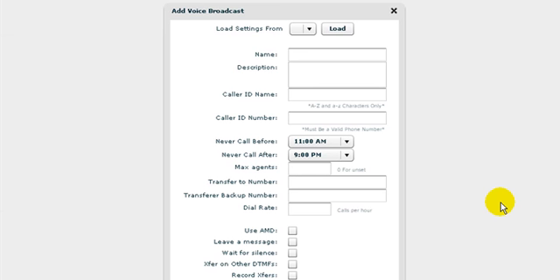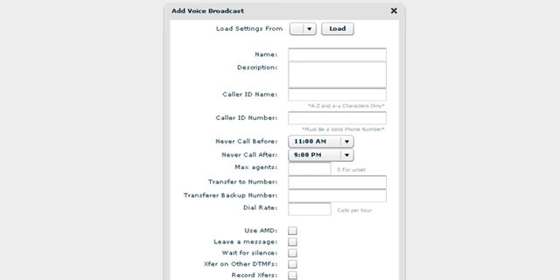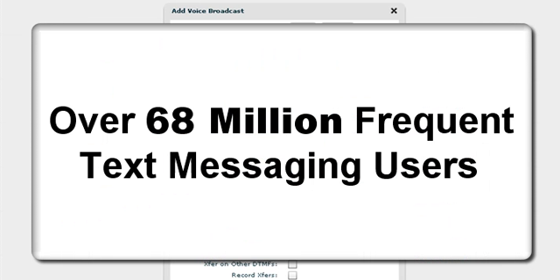You have a direct contact to that mobile device that they're walking around with every single day, and you can market to them at will. If you're having a particularly slow day, you can go to your text messaging platform and send a text message out. And here's the power with text messaging. Of the 86% of Americans that have a mobile phone, over 68 million of them are frequent text users. They send text messages all the time.